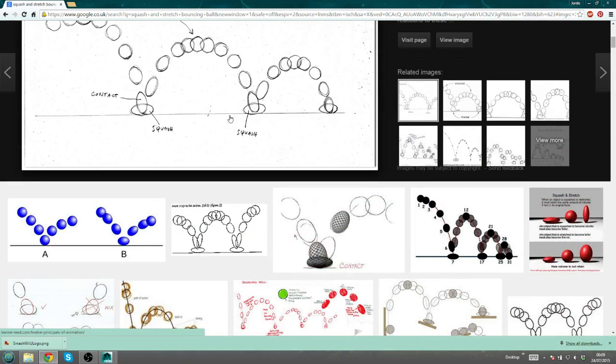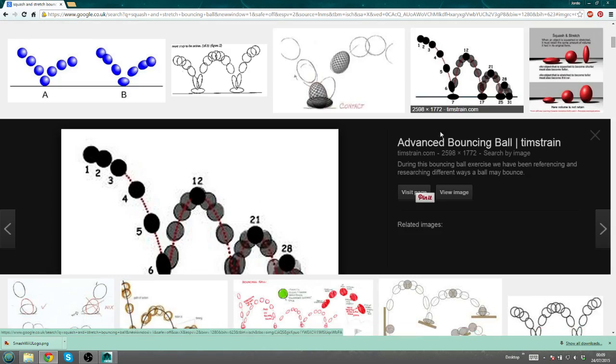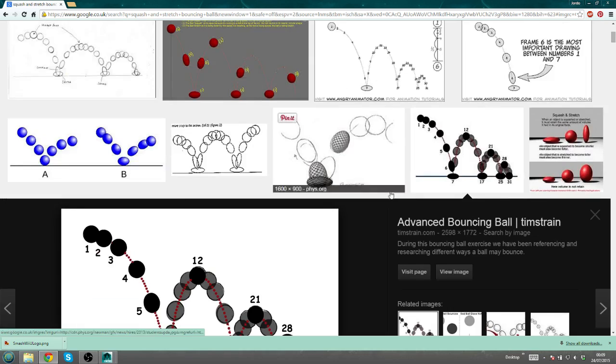These examples here are actually very exaggerated. Real life balls don't really compress this much, even really squishy balls. But they help you understand the general idea. Most of the time it's normal, but as your object is accelerating, it stretches and then squashes as it lands, and then stretches again as it bounces up again.